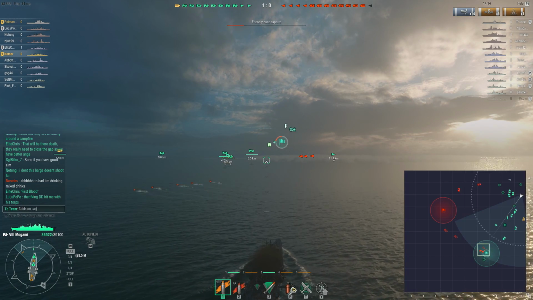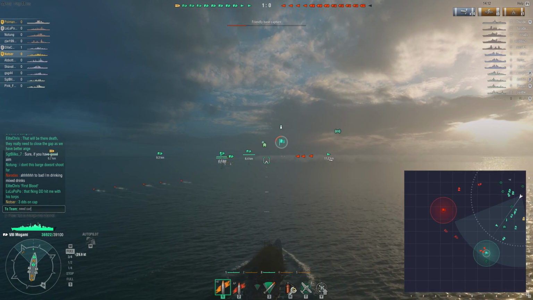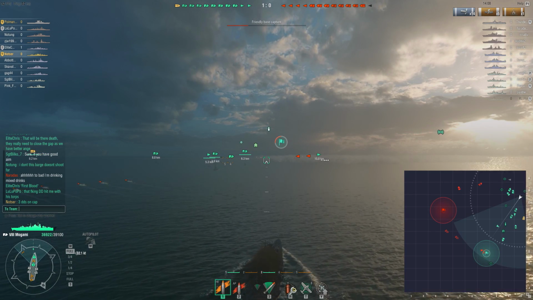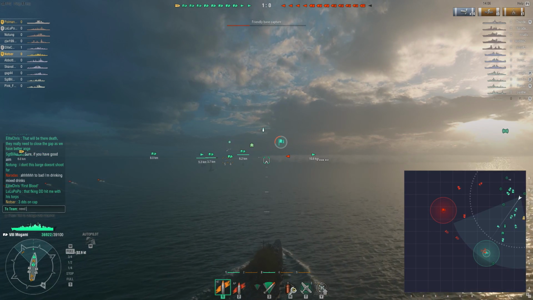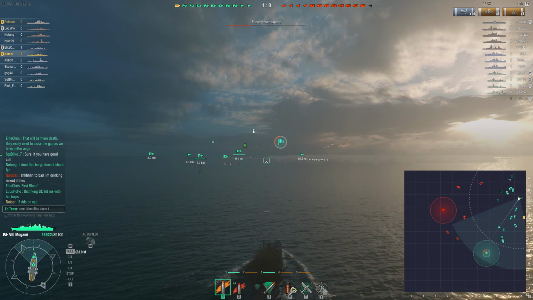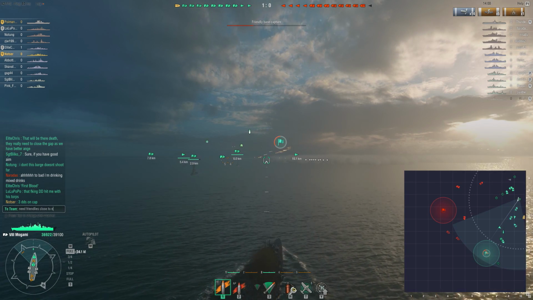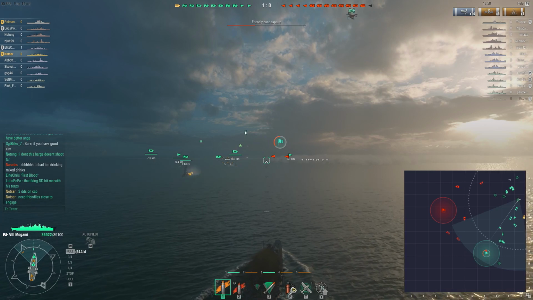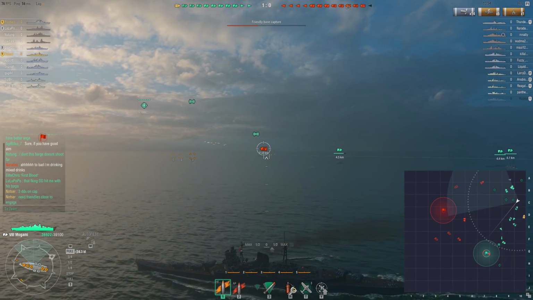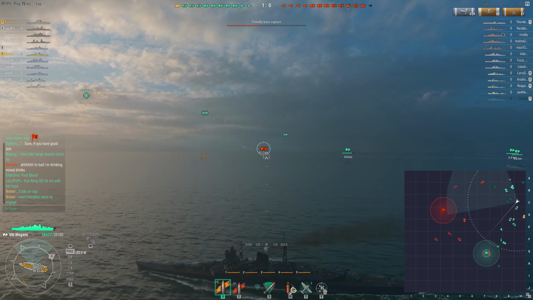So the enemy destroyers chose to go straight to our base and try and quick cap. We are overextended to the northeast side. We are very far away from home. So I decide to sail back, and I'm trying to warn people that we really need to make an effort to stop this cap, because this is the best way for them to win.